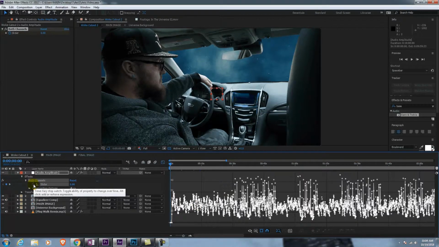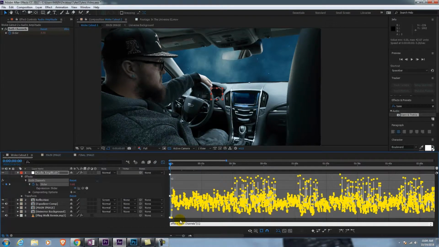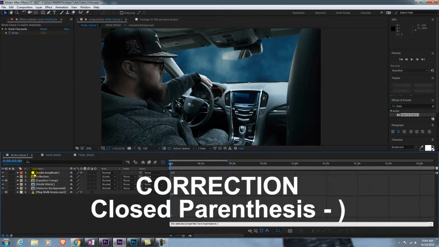Because there's too many audio keyframes here, we're going to actually limit the amount of keyframes, and we're going to get rid of all these ones in the middle. So what we can actually do is alt-click the little timer here by the slider, and this is going to bring up the After Effects expressions. And as we do, this little box with text shows up underneath, and we're going to replace this. You can play around with these values, but we're going to type linear, open parentheses, value, comma 10, comma 40, comma 0, comma 10, with a close bracket.